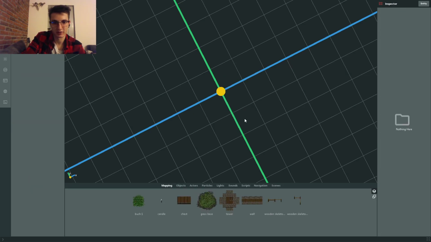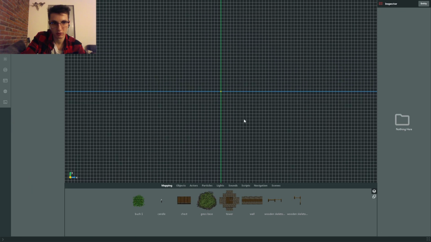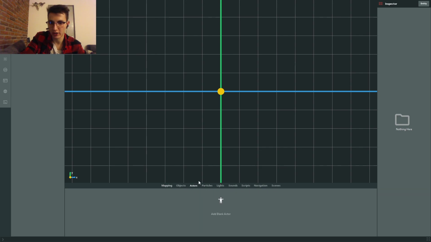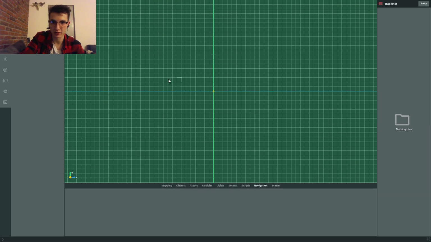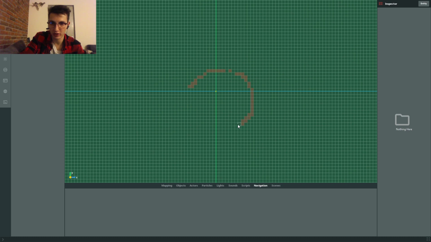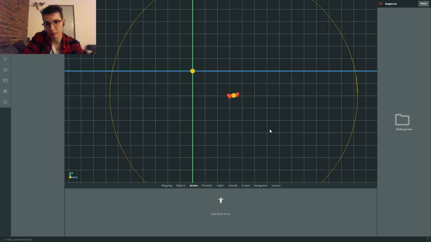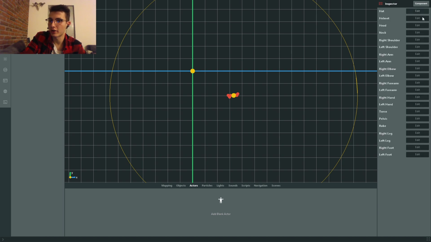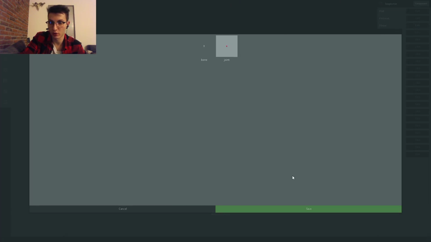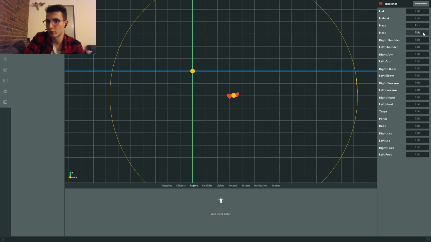Right. So now we actually create an actor. Let's make the same hack thing we did. Make a little arena right here. And we can go ahead and spawn an actor. And just to go real quick through the whole concept of this, I'm gonna go ahead and select bones for all of this. I'm gonna make his head look red.